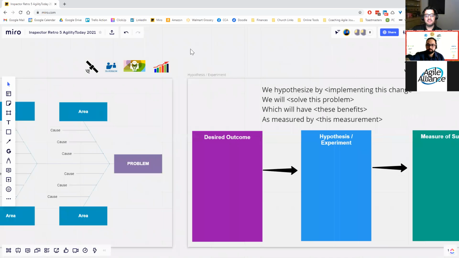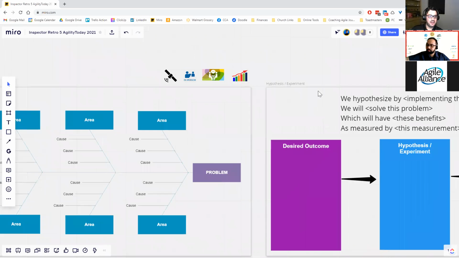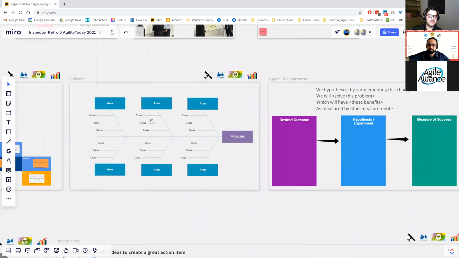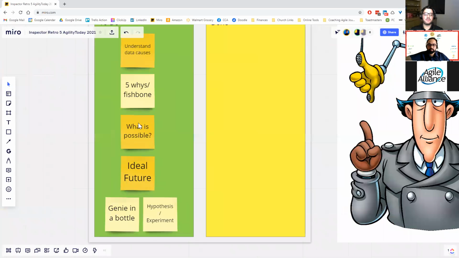Also, you want to come away from here with a potential hypothesis, right? We think we can make this better, or if it was something that was good, we think we can keep this going forward, right? If we do X, Y, or Z. So come up with a hypothesis of how you can continue or advance things that are good, or decrease or stop things that were bad. Keep in mind, our target is we want to come away from this retrospective with an experiment that we can run.